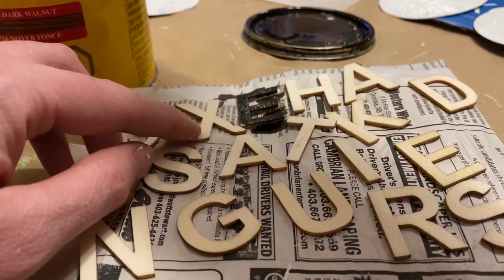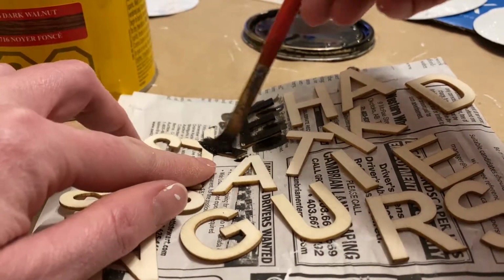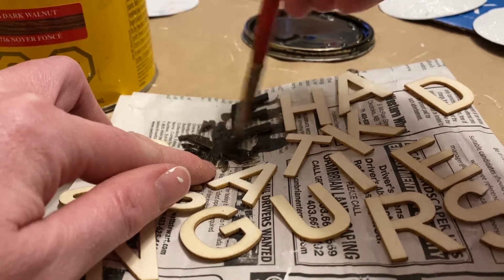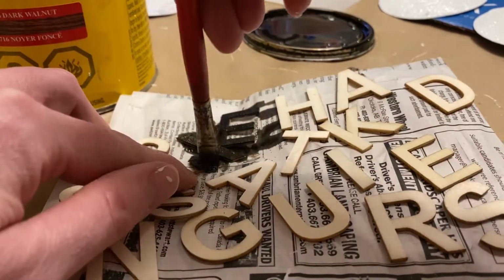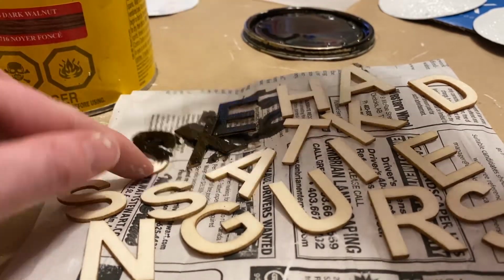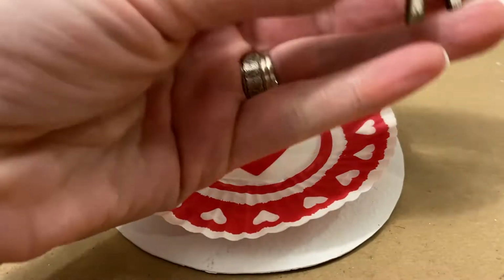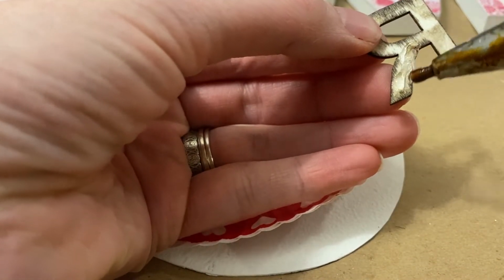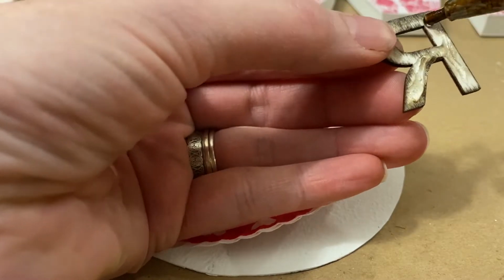And then I just had some wooden letters that spell out extra hugs and kisses, and I just stained them with some dark walnut stain and let them dry. And then I just glued the letters into the center of the cupcake liners, just with some hot glue.